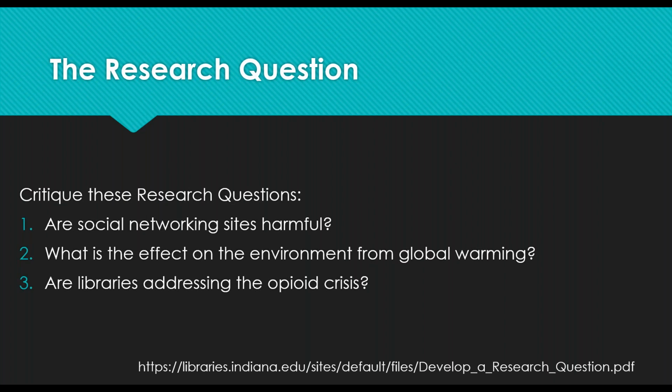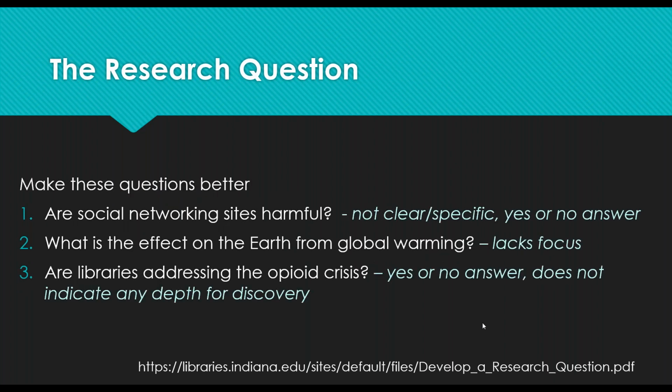Yeah, what are they looking for in an answer? Maybe "How are libraries addressing the opioid crisis?" might make for a reasonable question, especially if you put it in context: how are Montana libraries addressing the opioid crisis, or what kinds of partnerships are libraries using? Something more specific. So let's try our hand at rewriting a few of these.